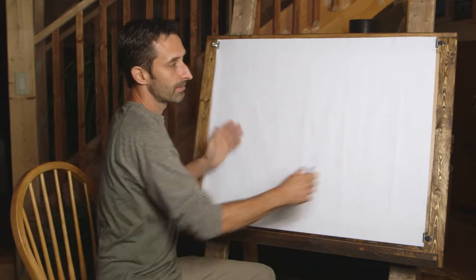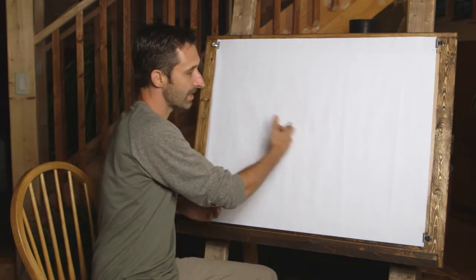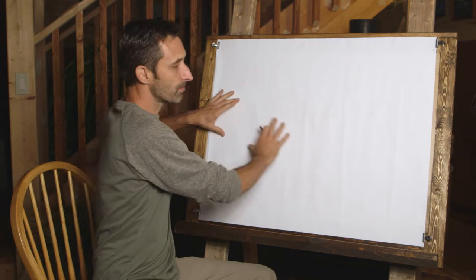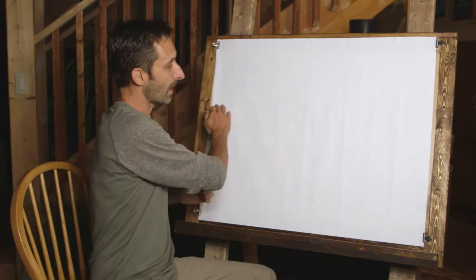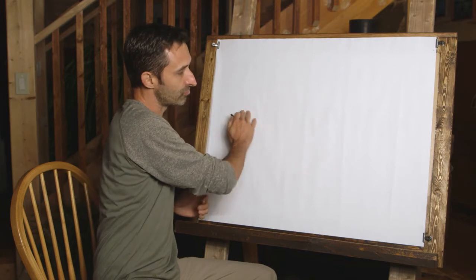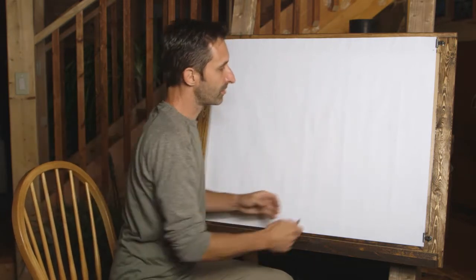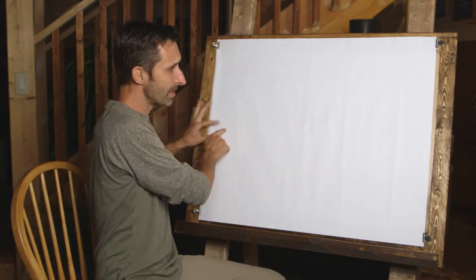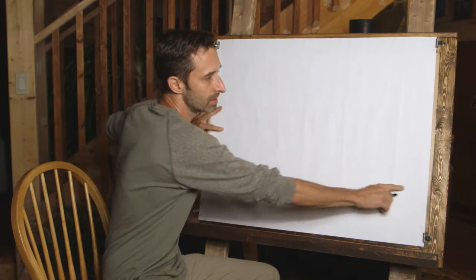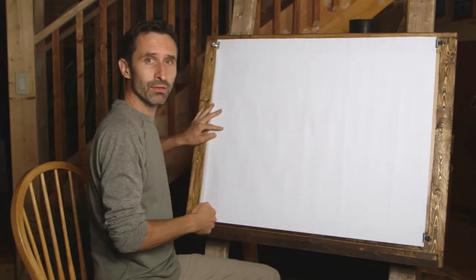First off, mantises are usually climbing in trees. I think it would be nice if we had kind of a branch. So let's make a branch together, and your branch doesn't have to be exactly like mine, it could be different. But I think what we'd like to do is have a general sloping from one side down to the other. So I'm going to pick a point maybe right around here on my paper, and I'm going to go from here down to a point on the other side that's just a little bit lower. So it's a little bit of a downhill direction.